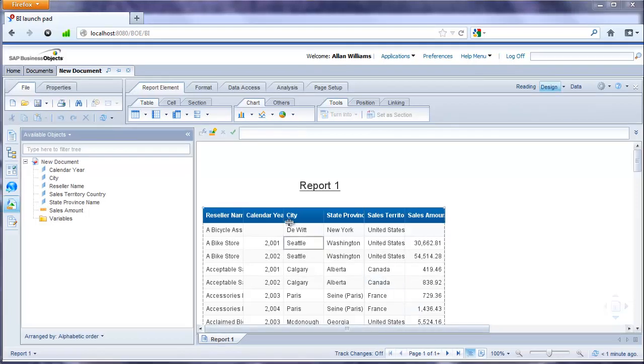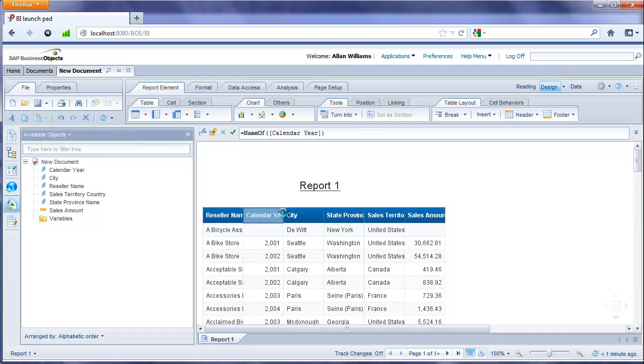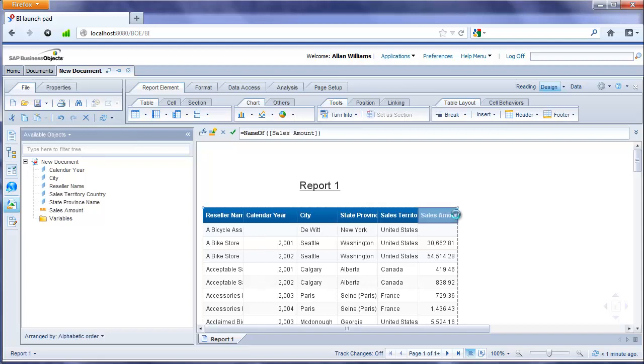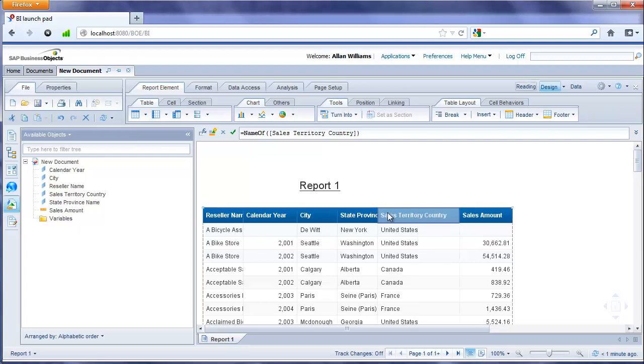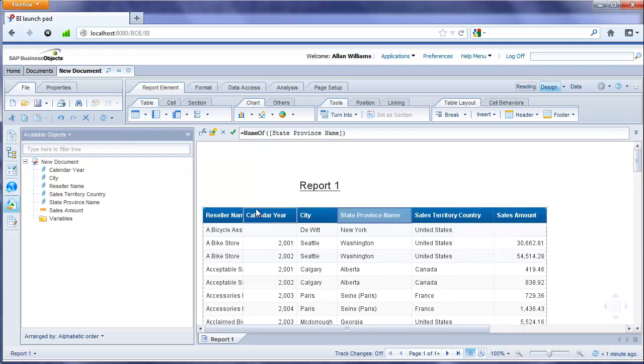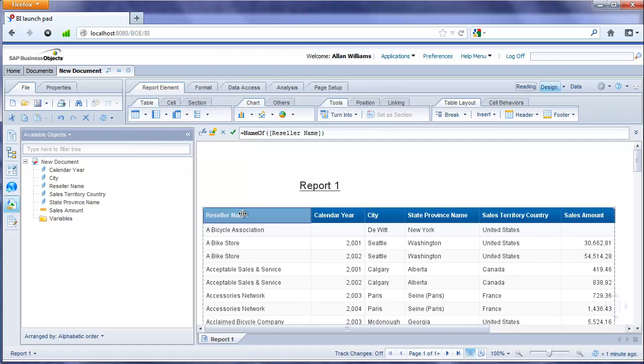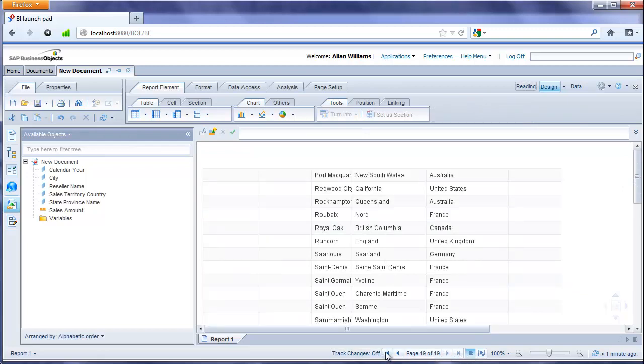So far so good. We've got some results here. Let's just expand the columns so that we can see all of the text and all the numbers included. I'm just simply double clicking on the column header here so it expands automatically. Now we have, let's just see how many pages of results. We have 19 pages of results here.